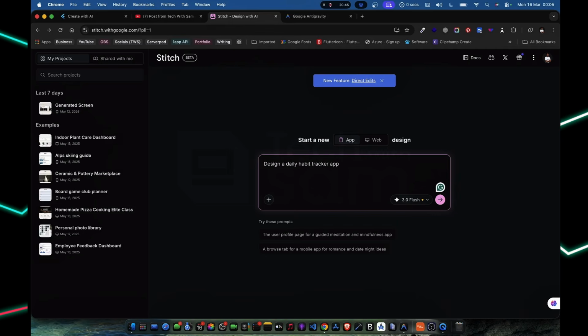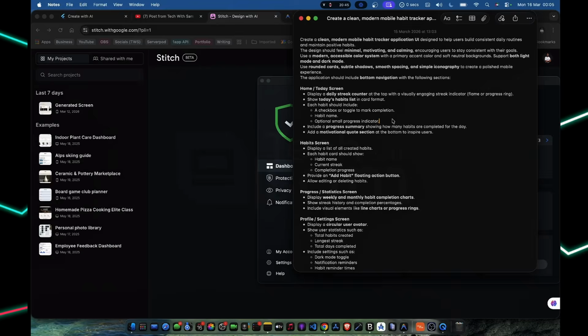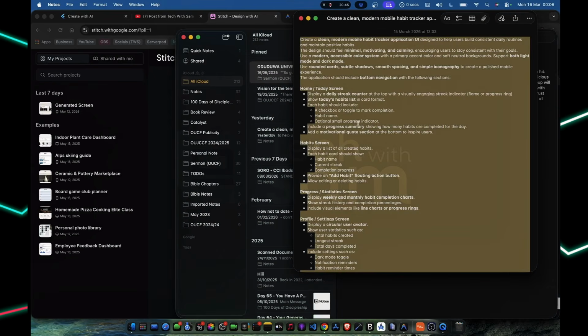With that, you can make use of ChatGPT. You can give your rough idea to ChatGPT and ask it to update the prompt so you can use it on Stitch. ChatGPT will update the prompt, then you can copy it, come to Stitch and paste it here. That's exactly what we'll be doing, although I've already done that. So I will just open my notes. I already used ChatGPT to modify the prompt, so I will copy it like this. By the way, the prompt.